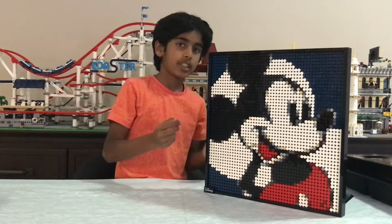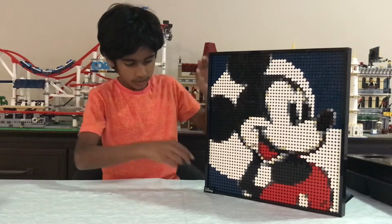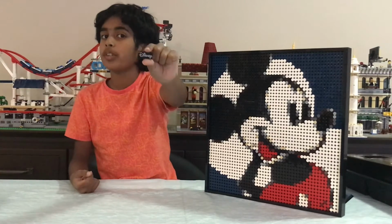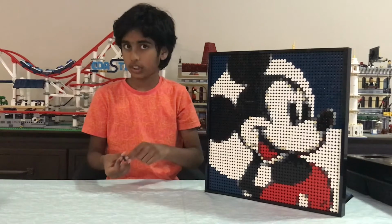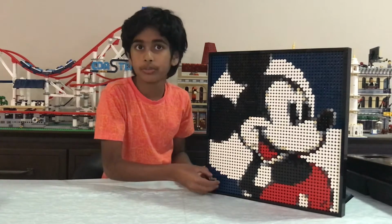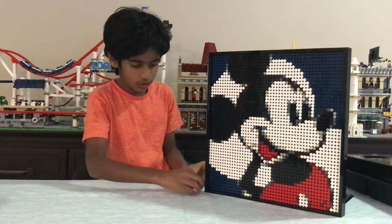This set has nine different panels that you have to connect together with pins. It also comes with something I've never seen before, a Disney logo printed on a 2x4 plate, or tile because it doesn't have studs on it. It is telling me to put it here, but I want it to be a full portrait, so that's why I decided to put the studs there and just connect it on the edge here.